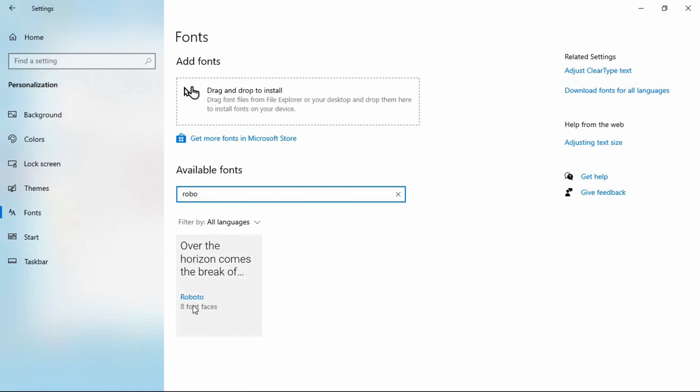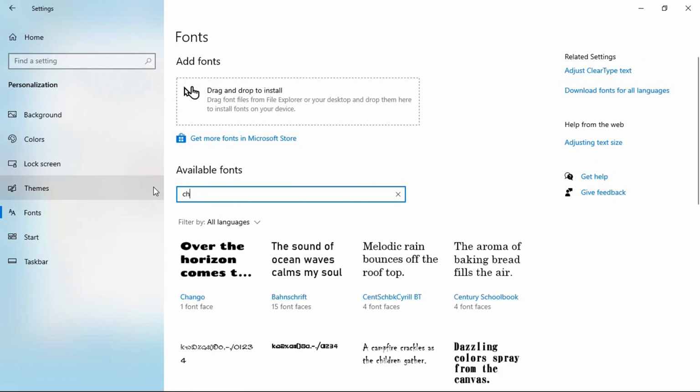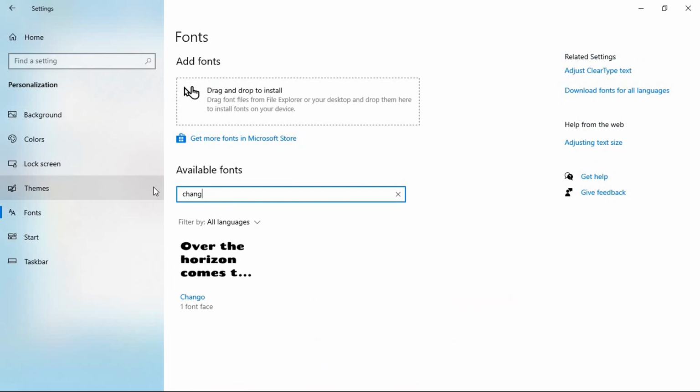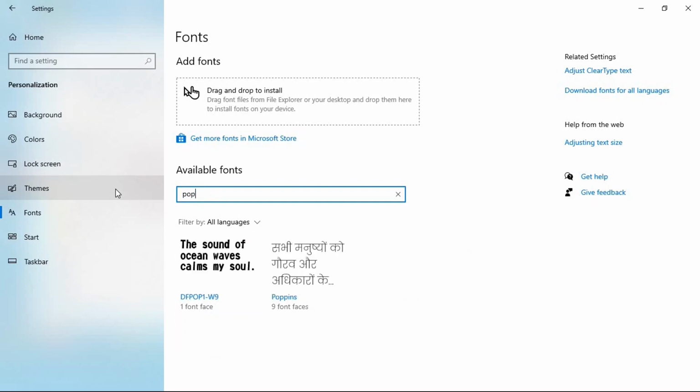Yes, now it is showing you Roboto with 8 fonts. Similarly, you can choose Chango. Yes, it is giving you Chango with 1 font face. Similarly, I have given Poppins. Yes, in the Poppins we have totally 9 font faces available. Those all are installed in your machine.